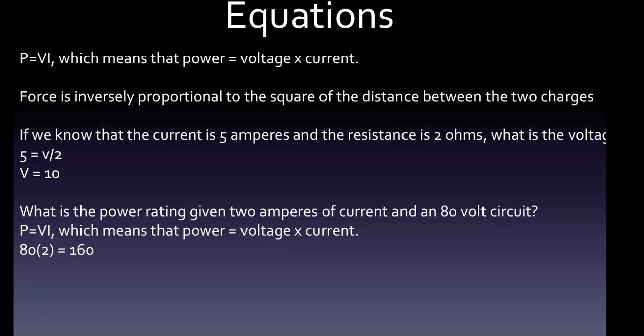Okay, got 2 more here. We know that the current is 5 amperes and the resistance is 2 ohms. What is the voltage? Especially when we see 2 ohms right there, we're probably talking about Ohm's law, which says that current equals voltage times resistance. They told us the current was 5 amperes, so we start off with 5 equals V, which we were not told, and the resistance was 2 ohms. So 5 equals V divided by 2. We want to get rid of that 2, so we multiply both sides by 2, and V is now by itself and equals 5 times 2, or 10.